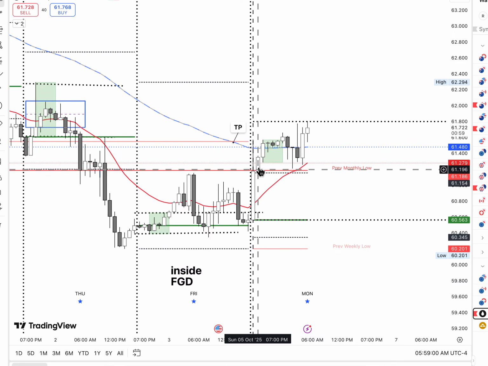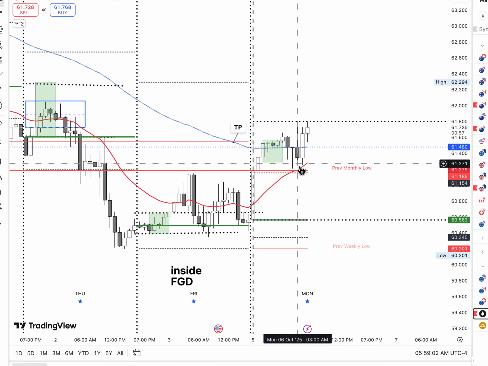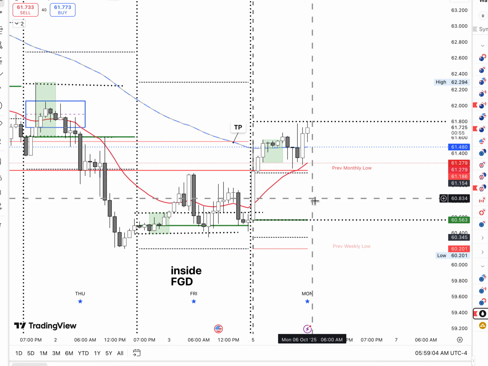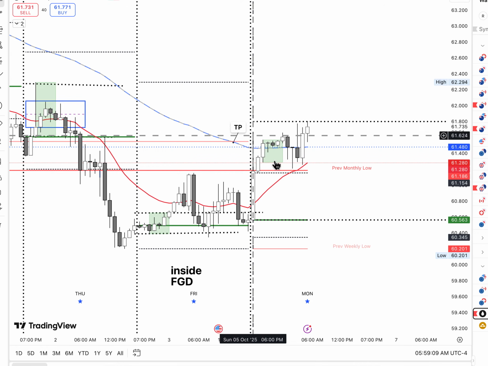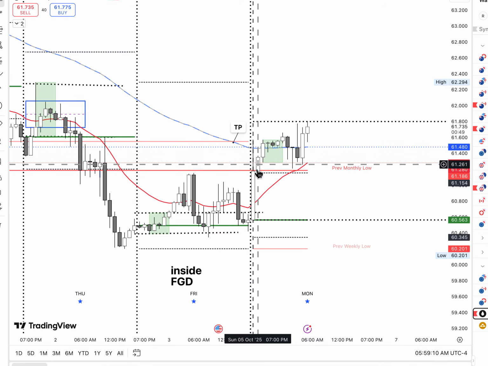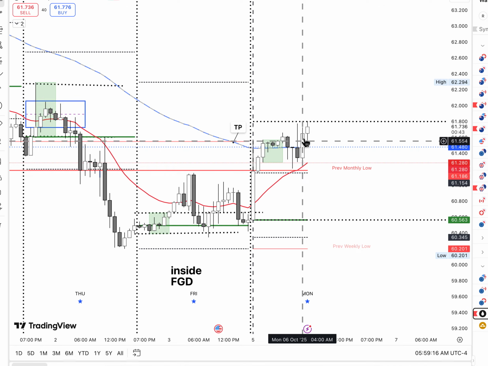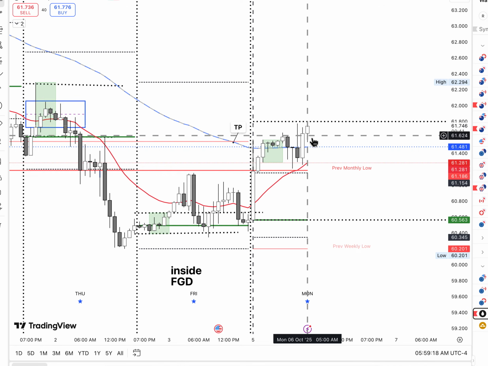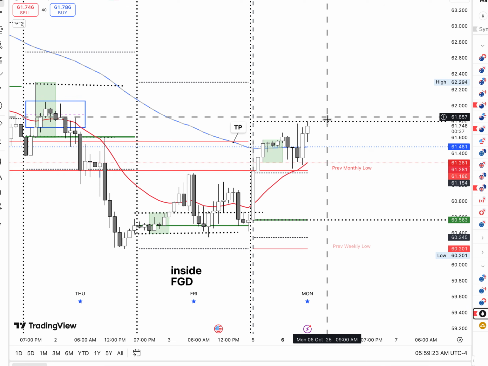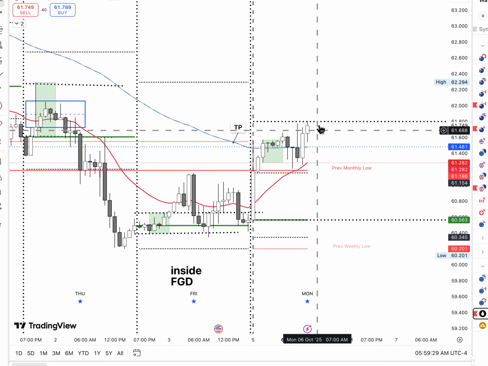Now we want to see higher highs and a pullback. So with an FGD, we want to see higher highs. Higher highs have been made. We have a higher high in Asia, breaking out of the previous day's high, which is the high of the inside day. We have a pullback and an engulfment in this London session that will take us to the upside. Now this market will still pull back eventually, but when it pulls back, it's pulling back to gain what? Support and continue in the direction of the FGD.